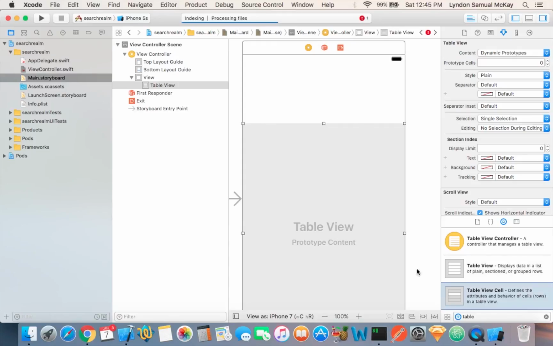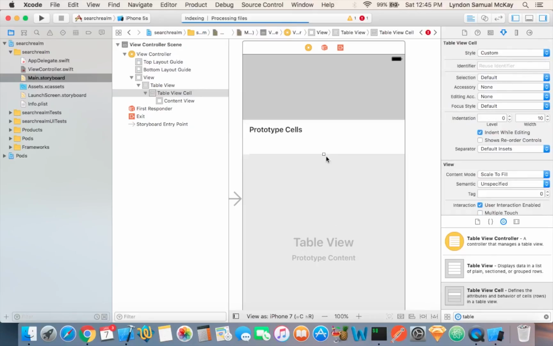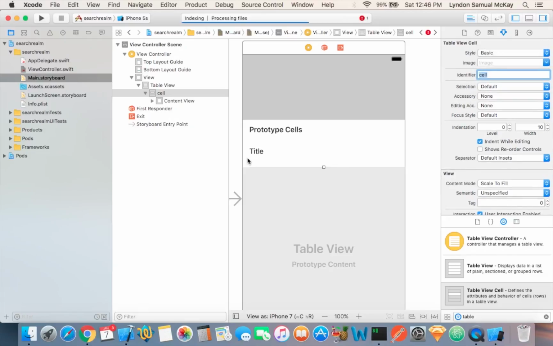Okay, let's give it a cell. And let's give it that identifier, and this is going to be a basic cell. That way we can use this text label right here.